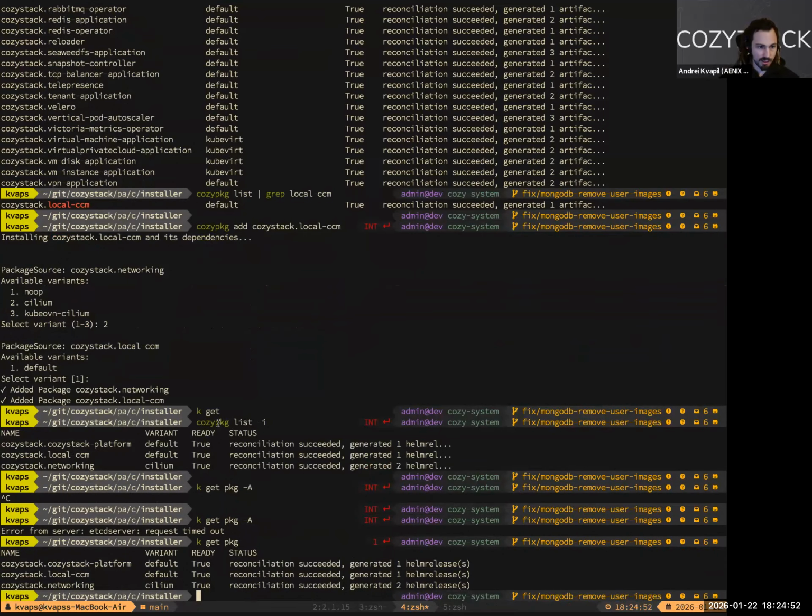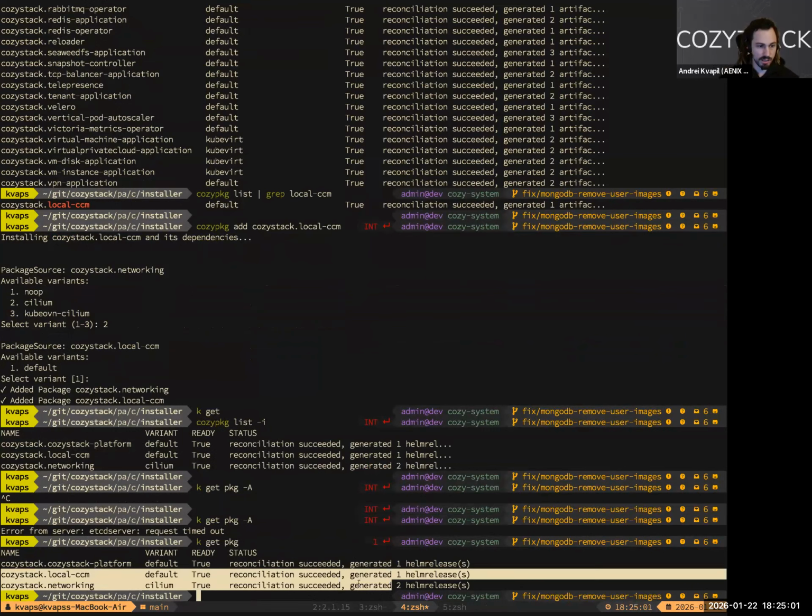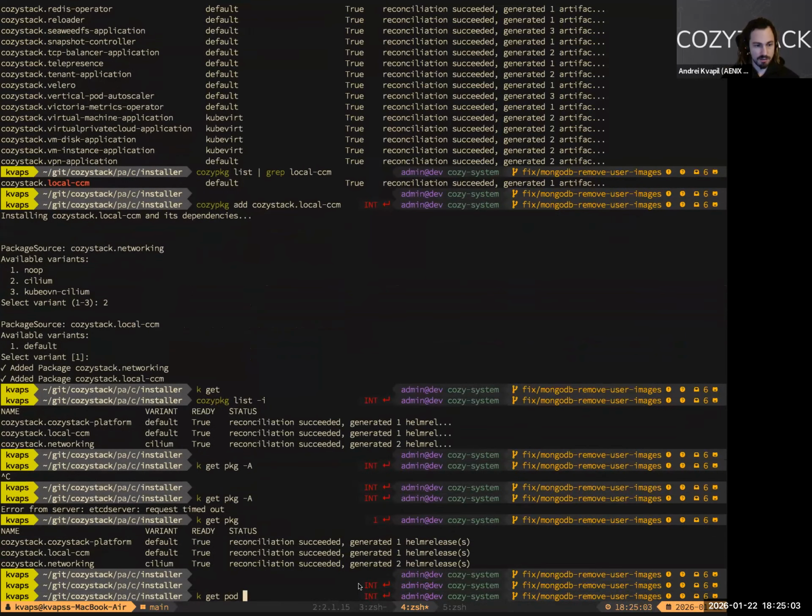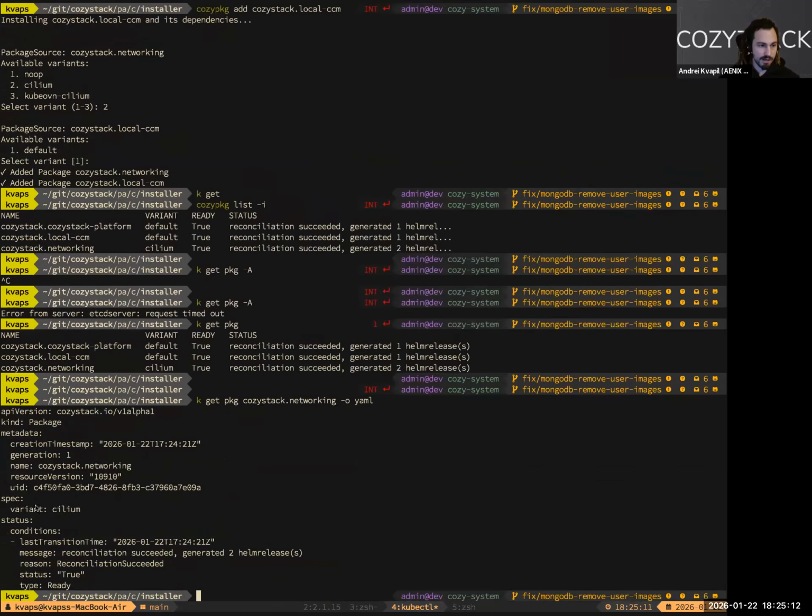Yeah, so actually cozy-pkg list with the -e flag actually does get packages. There are two packages installed. The packages inside define the variant which we chose. And also there is an opportunity to update values for all the components inside of this variant.